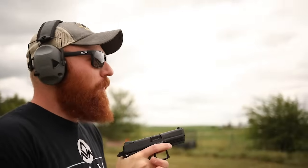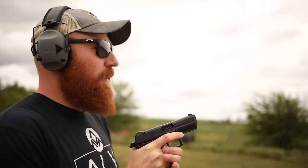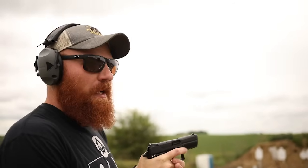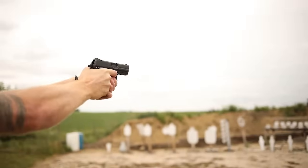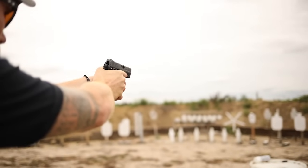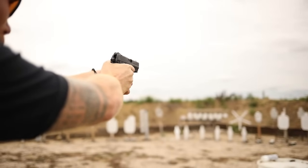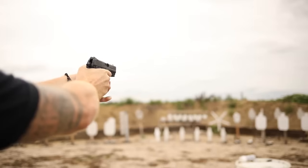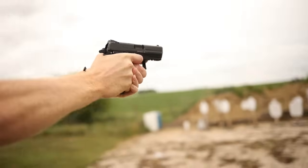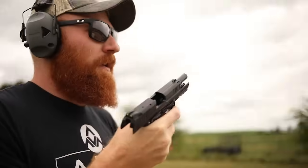All right, now we're at 25 yards. We'll move up a little bit more, and we'll try to lay down a group on my MOA target down there, which has got like a little 4-inch circle, 6-inch circle in the middle there, and we'll just try to aim for that. All right, let's go take a look at the group.